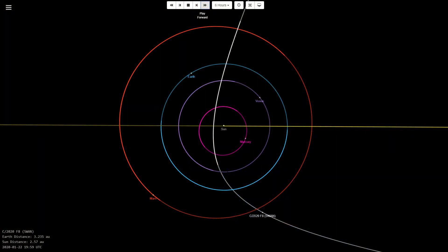In today's video we're going to take a look at what you need to do to see this comet from your own backyard. We're going to start by looking at a simulation I found on nasa.gov that shows the path Comet Swan is taking through our inner solar system. It makes its closest approach to the sun on May 27th before quickly traveling back out of the solar system.